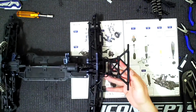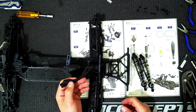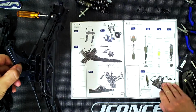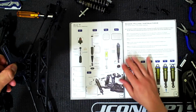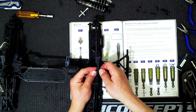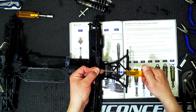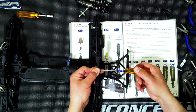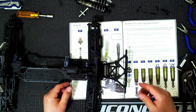Wonderful. All right, now for the rear. Again, similar process. For the rear, this should go this way, and I'm not on the correct page. So let me just turn the page so I can verify. Oh, no, I'm not. Here it is. And yes, I am right. I'm always right, unless I'm wrong. But here we go. On the bleeder hole on the shock caps, I said to drill a hole that's about 1 millimeter. According to the instructions, it says 1 to 2 millimeters. So about 1 millimeter is correct.